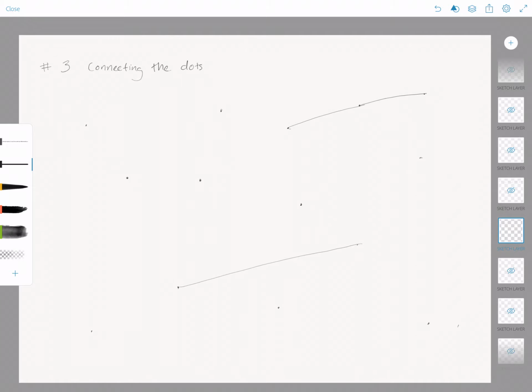So it was pretty good, pretty close, pretty accurate. I'm going to flip my iPad around and draw another one from here to here. Perfect. So this is going to be a really valuable skill, especially when it comes to drawing objects in perspective.